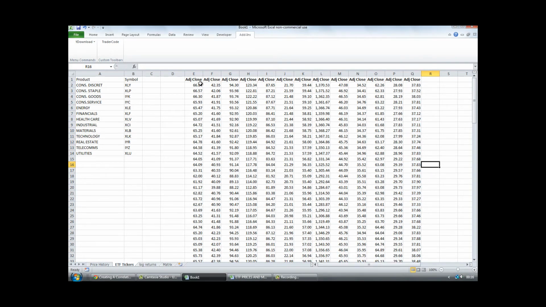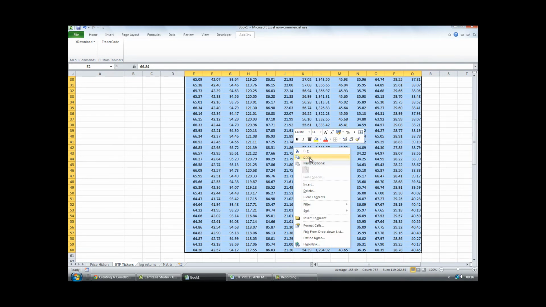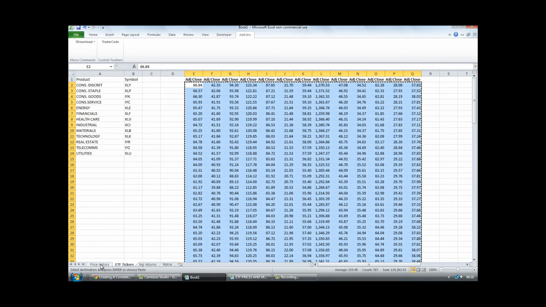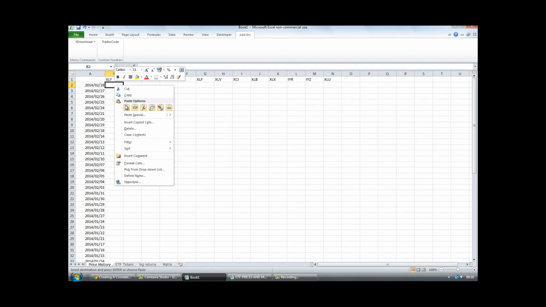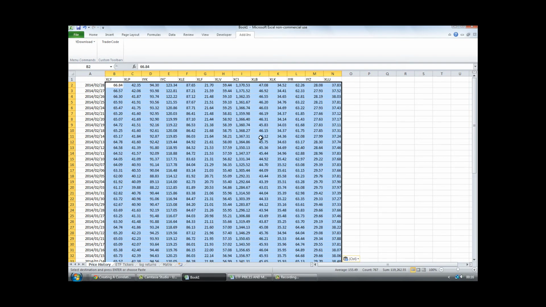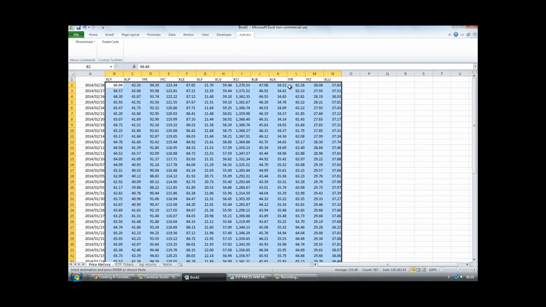Now we simply copy and paste them into our price history sheet. So just left click, keep your finger down, scroll right across the sheet and right down to the bottom of all the adjusted close prices. Once they're all highlighted, right click and left click on copy. Left click on the price history sheet, and then in B2 just left click, right click, and then paste. So we now have the adjusted close prices for each of the dates we specified, for each of the ticker symbols we specified. So the next thing we're going to need to do is calculate the log returns.